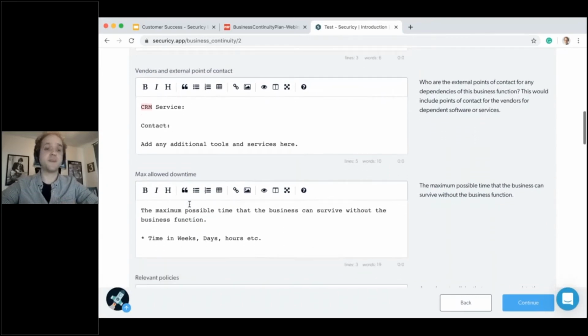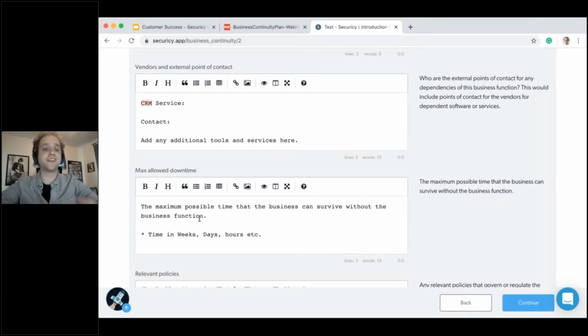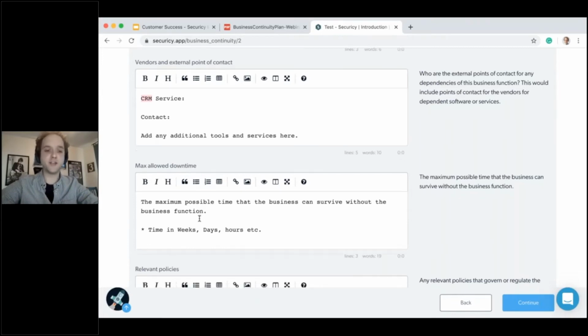The next area will be the max allotted downtime. So this is a stipulation for how long the business can survive without this function. So it should be listed here in time in weeks, days, or hours. If you cannot sell your software, you cannot support your software, how long could you function without that? And so you'd have that listed here.